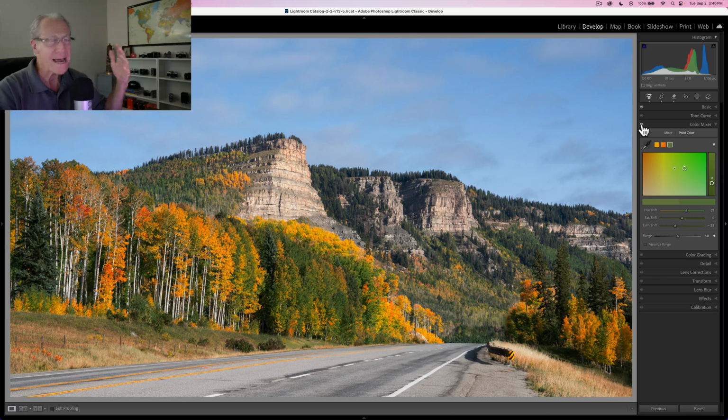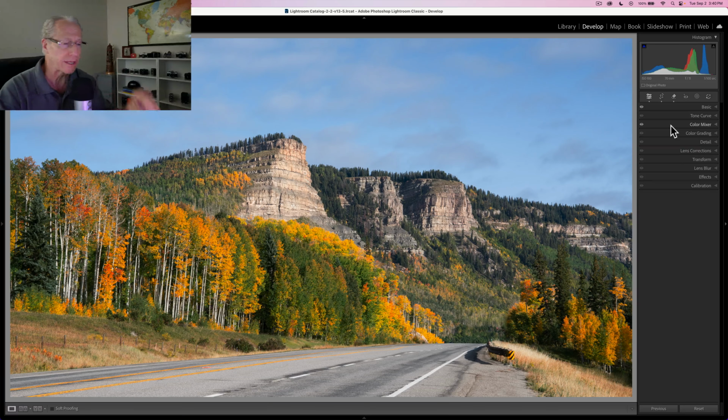So before and after, massive difference in color without faking it, right? Without going over the top, crazy, oh my God, look at the colors. I think that looks fantastic. And that's the first tool that I use. Now, before I go into the second tool, there's a couple things I need to do to refine the light.